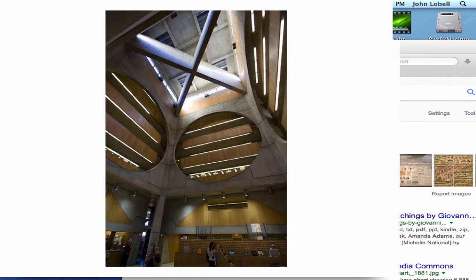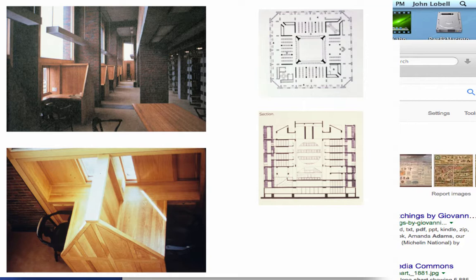Okay, now we've picked up our book from the table here, which the librarian doesn't do, but that was Kahn's idea, or from the shelf. And now every student gets their own, well, I don't know how they're assigned, but students get their own little study carrel. I'm sure there are enough for all of them.